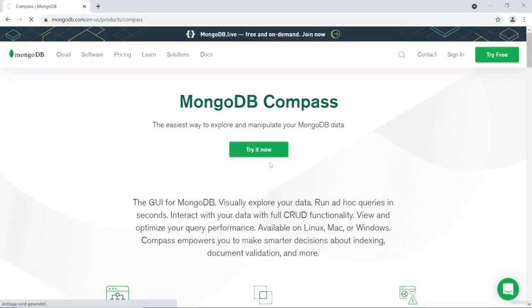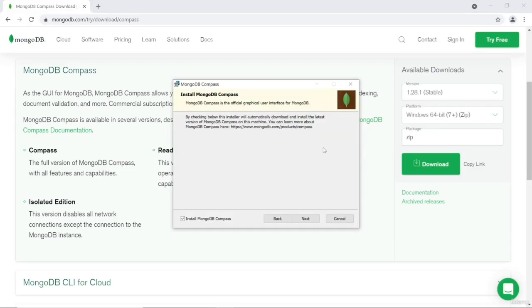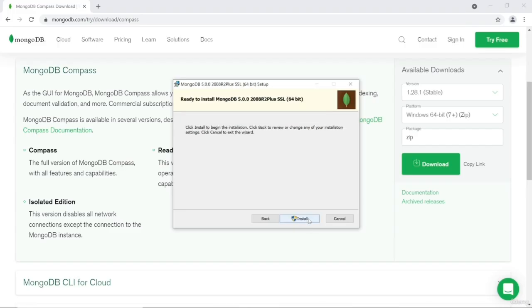And there, if you click on Try It Now, you can also download Compass there. And that's this graphical user interface which you can also use for talking to your database. We will have a look at Compass throughout this course, so therefore you can install it already, or you don't install it yet and instead you install it later. Hence I'll click Next here and then Install.